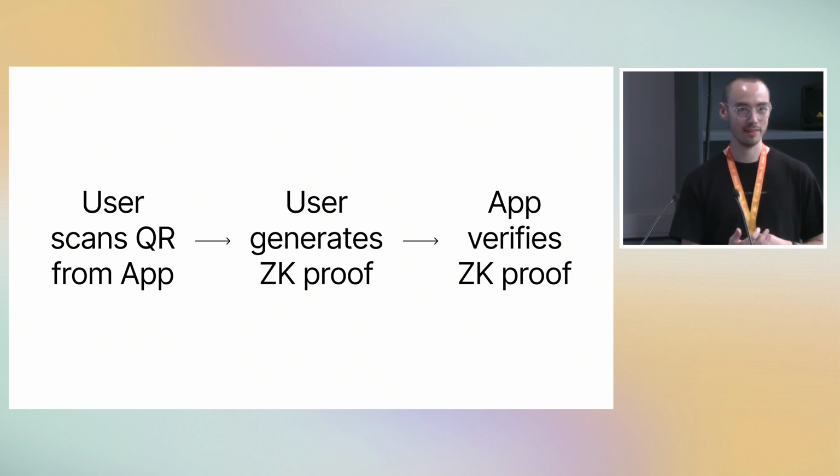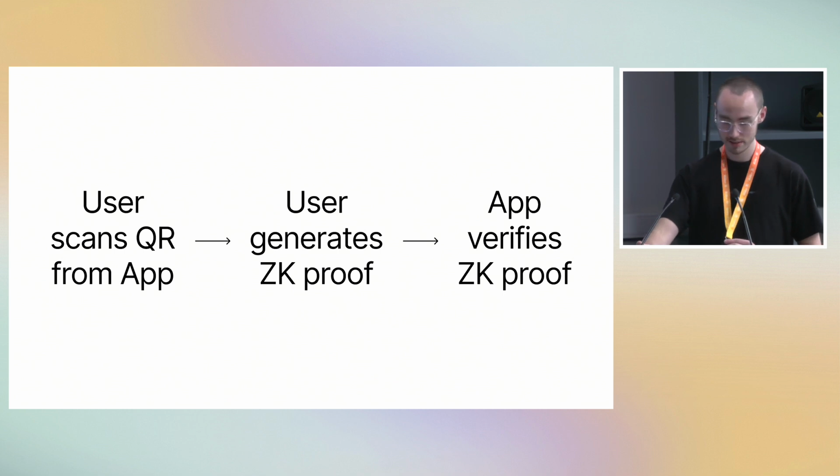And the flow with incognito actions is quite simple. The user will scan a QR code created by IDKit, our SDK, that's displayed in your application's front end, and that tells World App running on their phone what application and action they're verifying for. The user will generate the zero-knowledge proof on their phone and return that zero-knowledge proof to your application's front end, and then your app will verify that zero-knowledge proof.